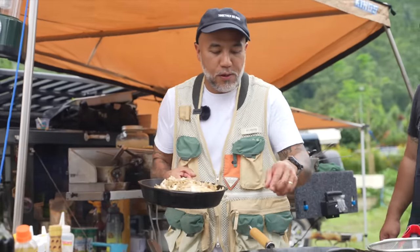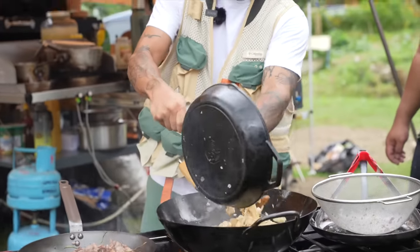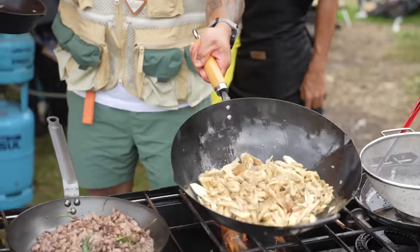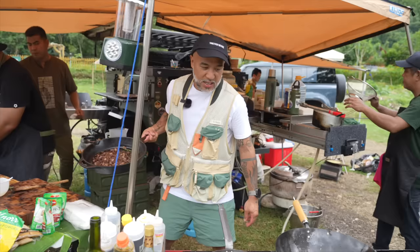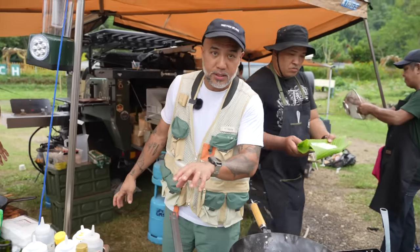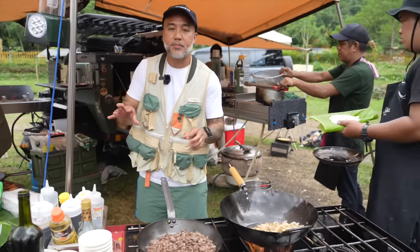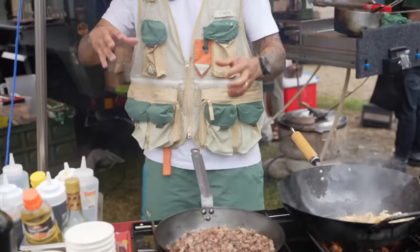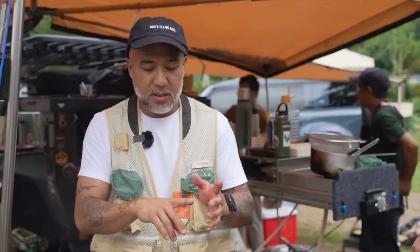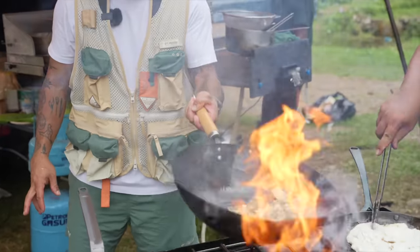Using the steak oil I'll cook the mushrooms. So I'm making like a steak sandwich that I'm cooking in red wine. The oil from the steak I'm using to cook the mushrooms. Then I just flavored it with rosemary and salt. You want the flavors to be very distinct, so you get the taste of the red wine, the steak, the salt, the rosemary, the butter. That's it. Then mushrooms.